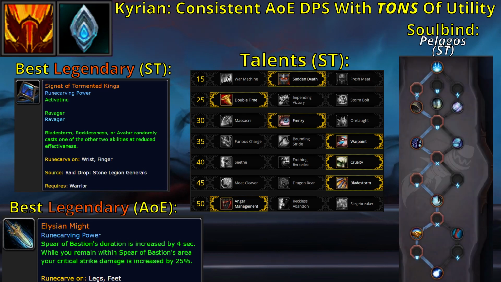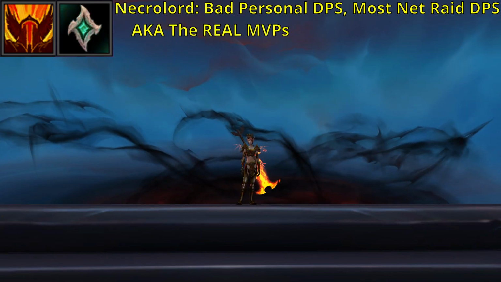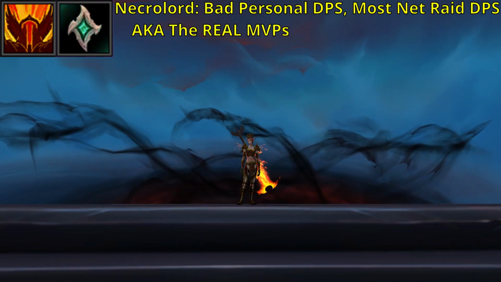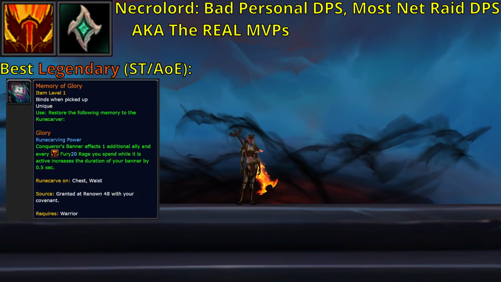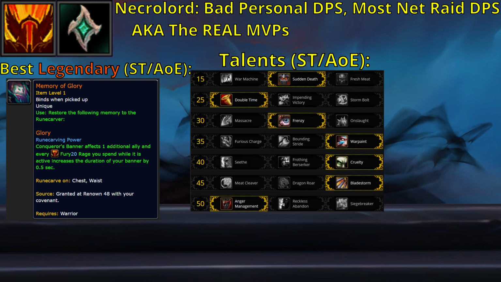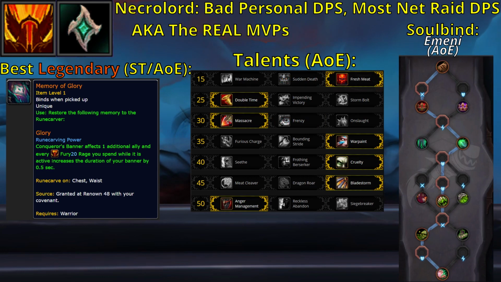For single target fights, it's best to soulbind with Pelagos and grab Better Together. And for AoE fights, it's best to soulbind with Mykonikos and grab Hammer of Genesis. If all you care about is being the real MVP, then Necrolord is the best choice as it provides the most net raid DPS. If you go Necrolord, your best legendary is going to be Glory. For talents, Necrolord uses the standard single target and AoE builds. And for single target fights, you're going to want to soulbind with Bonesmith Hermir, making sure to grab Marrow Gemstone. For AoE fights, it's best to soulbind with Emony while making sure to grab Gnashing Chompers.